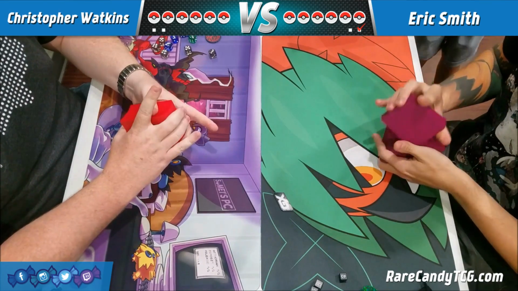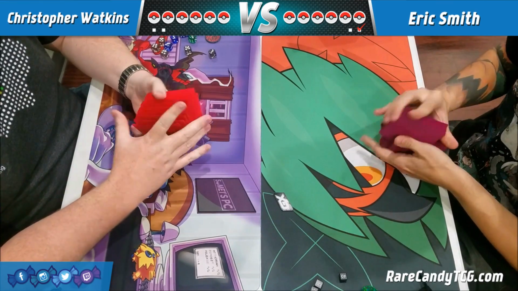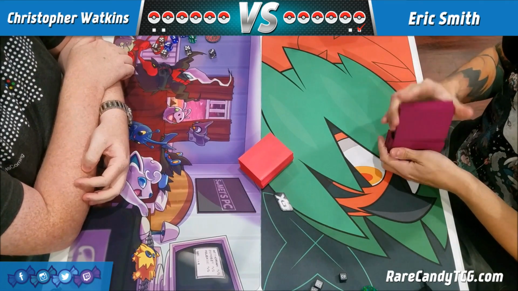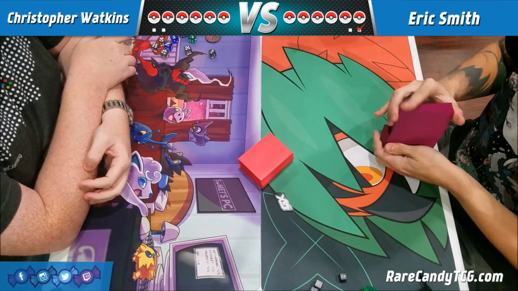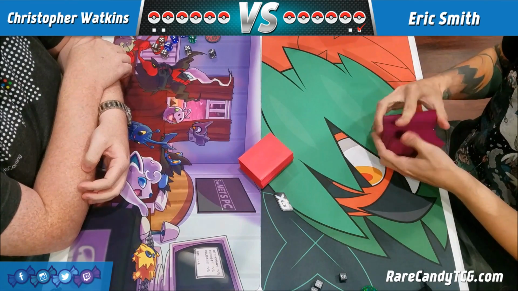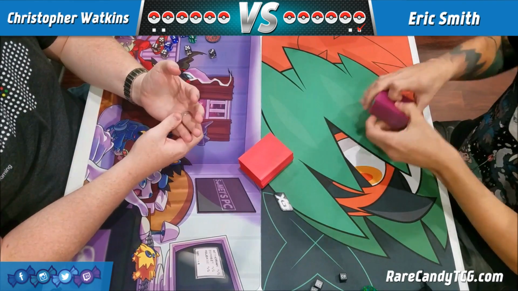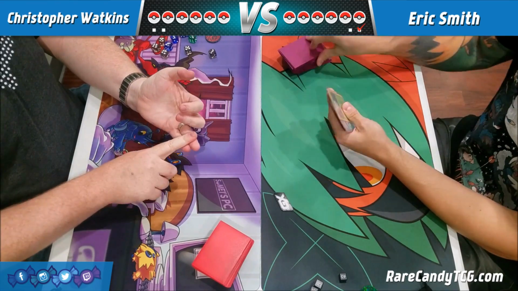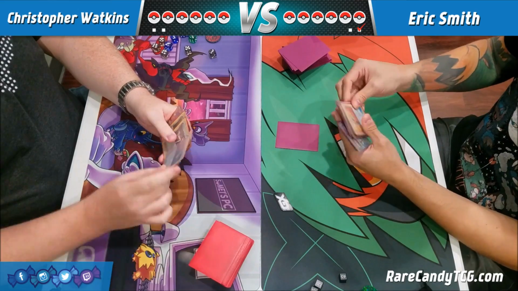So I'm trying to think, if he did have Drampa GX in his hand that one turn, that could actually be a big card as well. My deck is extremely reliant on special energies for basically all my attackers. So that could be big to slow me down. I mean, granted, the Decidueye can still put damage on the field without any energy. But if he gets a Garbodor and a Drampa, that could be bad.